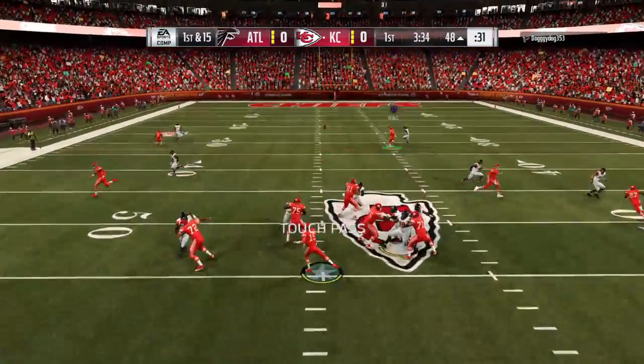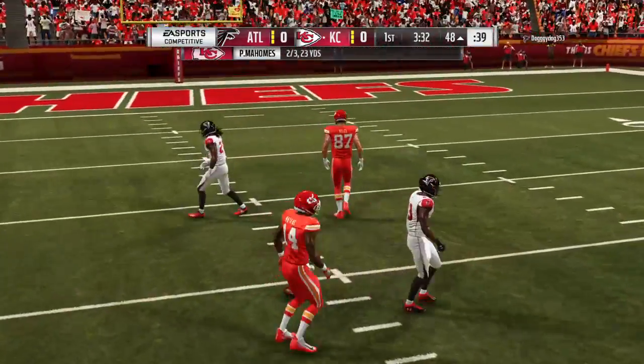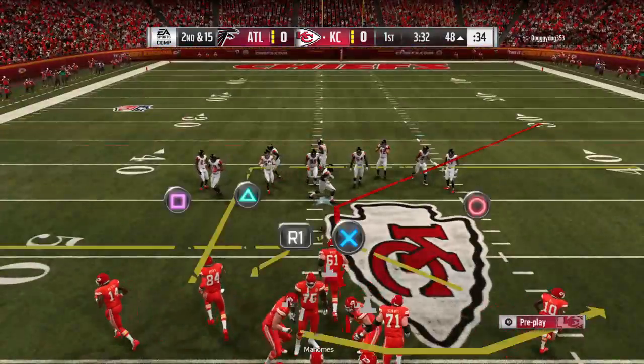Working from the gun, Mahomes. That's going to be knocked away and incomplete. His favorite target, Travis Kelce, the intended receiver. And that'll bring up 2nd down.